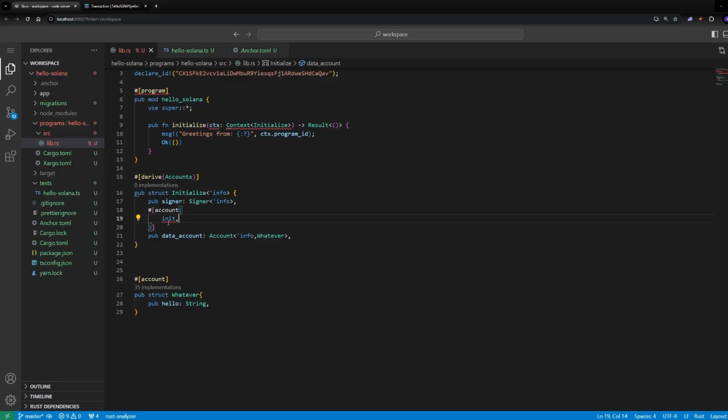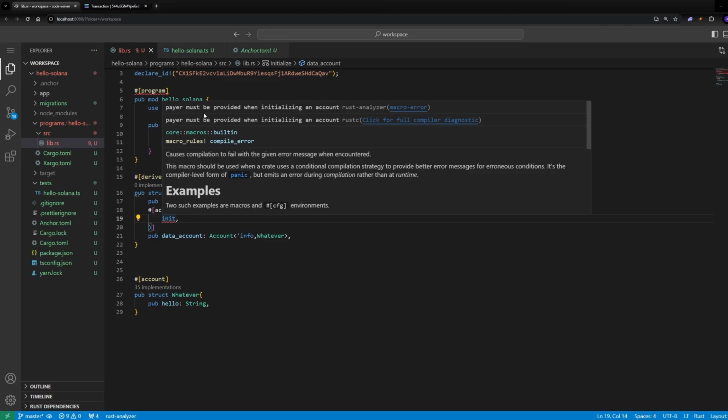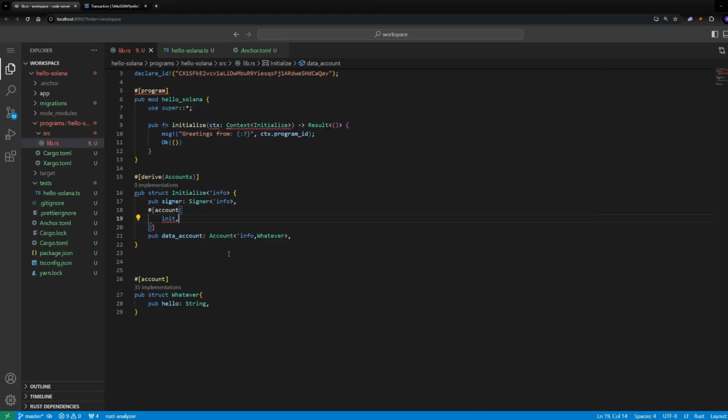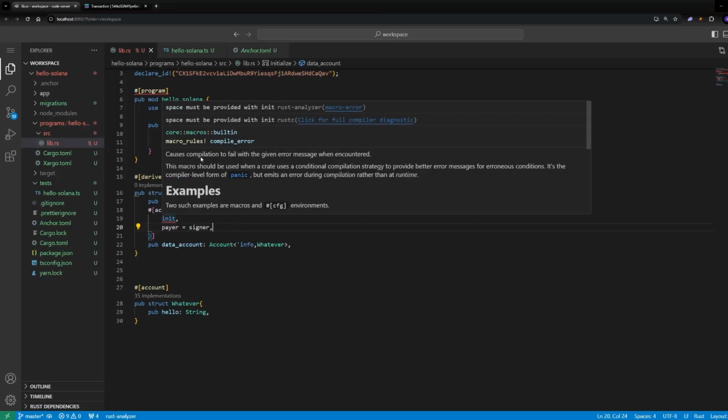You can see if you hover over the init, payer must be provided when initializing an account. So if you would like to initialize the account, as I said, someone needs to pay rent for that account. So you need to specify the payer of the rent. In this case, we want the signer to pay the rent, but it again shows an error.